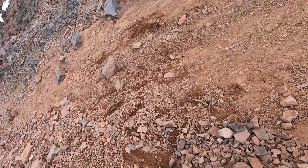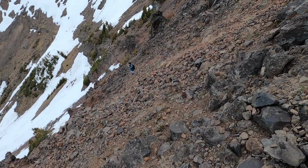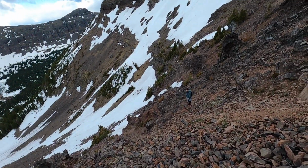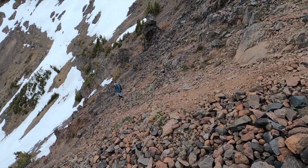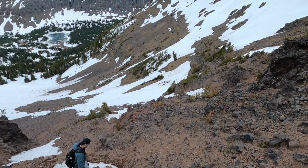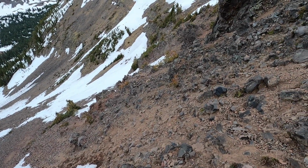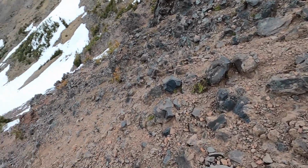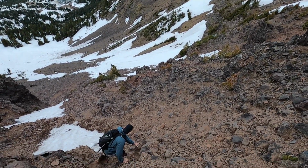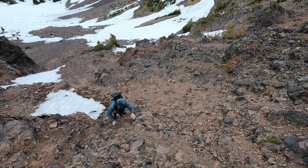Man, my shoes are completely covered in mud and dirt. Making my way back over to Reese here. Being careful not to knock rocks down on someone, but sometimes it's tough. A lot of loose rock here, so gotta be careful. And then we just gotta traverse down this little rocky section. We'll be back to the scree field, and we'll be looking pretty solid. I'll hang out here while you down climb, so I don't knock anything on you. Nice to fall in here, actually.